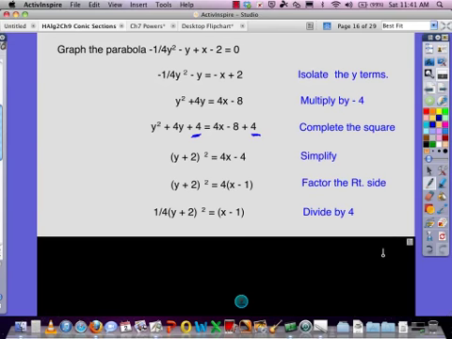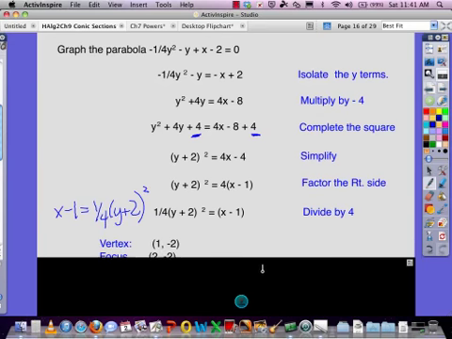And so there's your final equation. Now, if you don't like the form, there's no harm in writing it as x minus 1 equals, because then it matches a little better left to right side. For some of you, that is better for your brain. Go ahead and do it. All right, so with that, you should be able to look at this and say what your vertex is. Okay. Did you get a 1, -2?